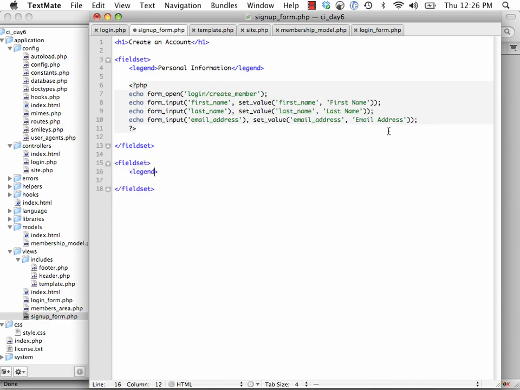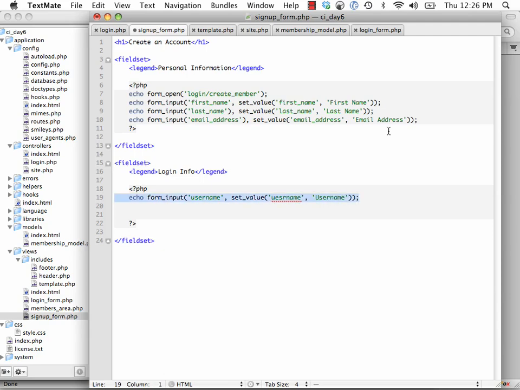So here, legend, and this is going to be login info. So what we'll do here, once again, PHP, just do a few more. Echo form input. And this time it's going to be for the username. And once again, set value from whatever they typed in the first time.